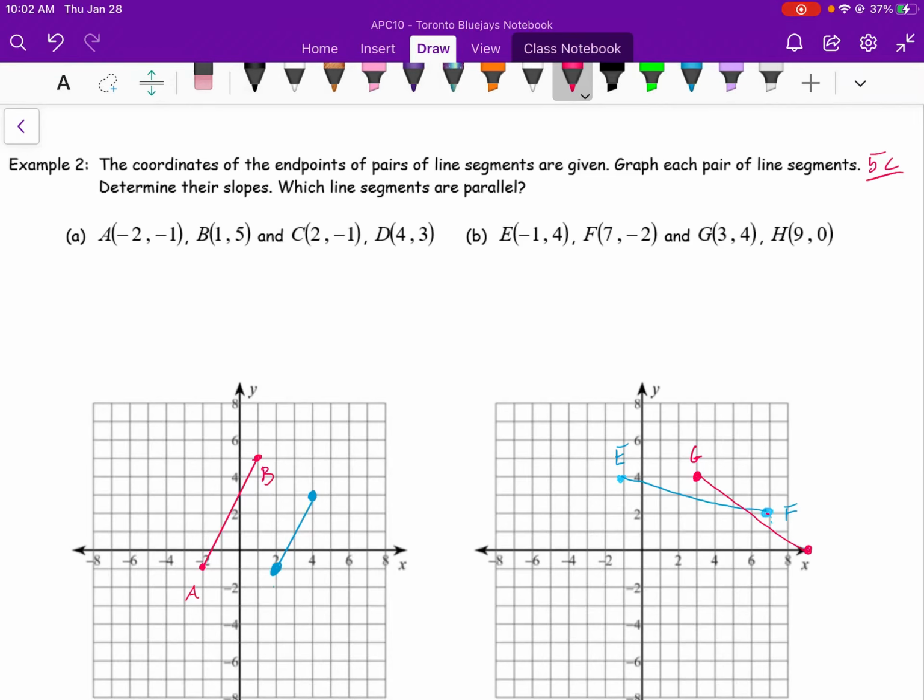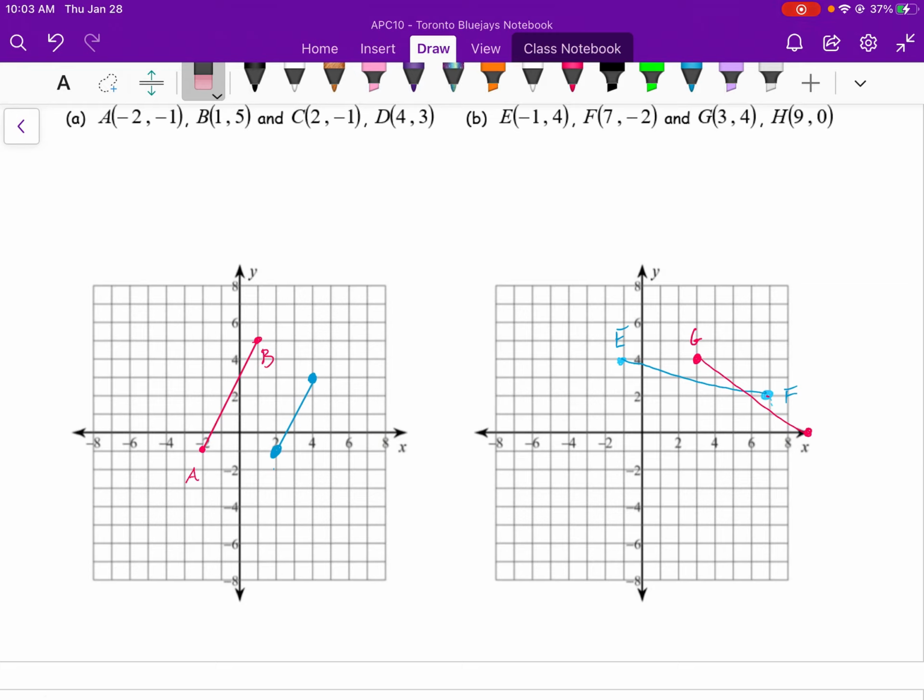We'll be taking a look at example number 2, and I would like you to press pause shortly after this, but I would like you to put together or draw the line segments A, B, C, D and put it on this Cartesian graph, and then line segment EF and GH, and put it on this graph. So press pause, you do that, and then when you return, we can get started.